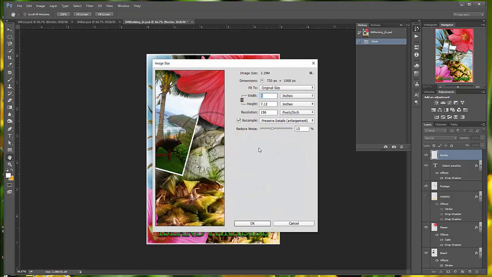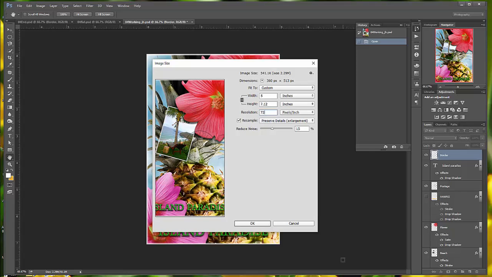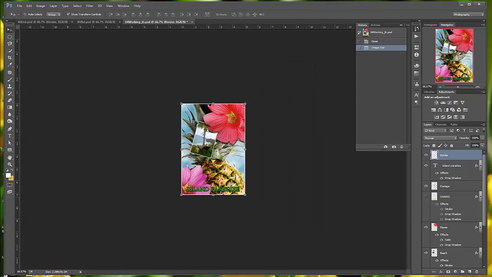I would like you at this point to change your resolution from 150 pixels per inch down to 72 pixels per inch. Notice the size change. It went from a 2.2 meg file flat to a 541K file. Once you do that, the image is going to shrink on your screen. But this is the file that I would like you to save for me.